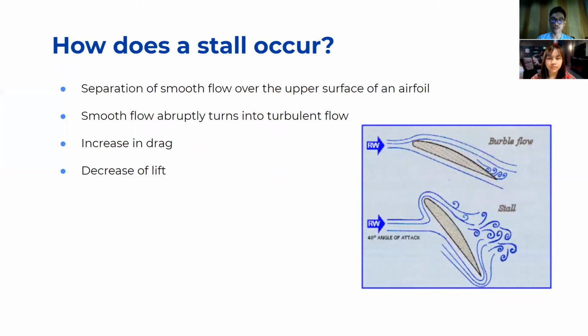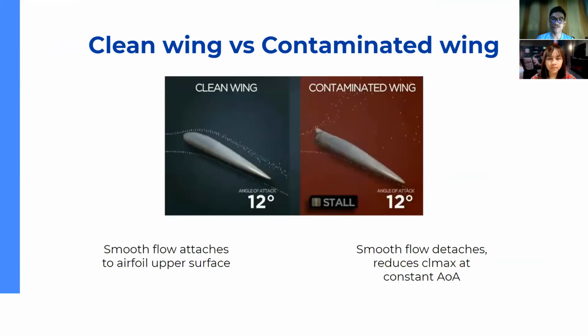A stall begins to occur when smooth flow detaches over the top surface of an airfoil and turns into turbulent flow. This increases the drag instead of lift because of the separation of air. Even at a low angle of incidence, a stall might still take place. Contamination of the smooth surface of the airfoil, such as frozen deposits and other hardened materials, may reduce the effective maximum angle of attack and introduce stall at an earlier period.